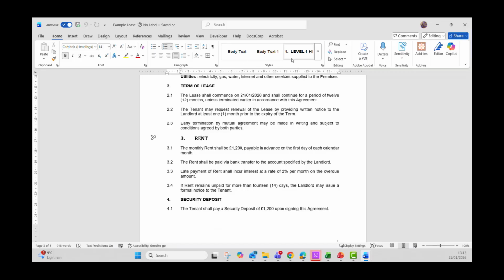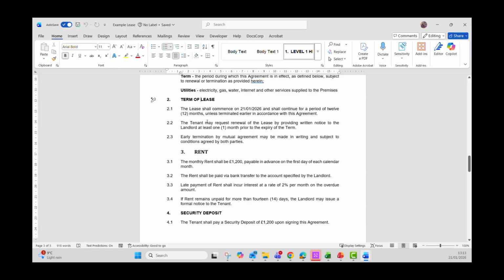Okay, so another way of identifying any issues is when you're clicking on text, or you can do it by selecting the whole paragraph, the style that you're expecting isn't selected. And if you're not sure which one it should be, then click on some text that looks correct and have a look at it in there. But obviously working with documents in your organization and your day-to-day work, you'll get to know the styles. Oh, I know, first level heading should be level 1 heading, and I know the second level heading should be level 2, whatever it's called, and you'll get to know those anyway.